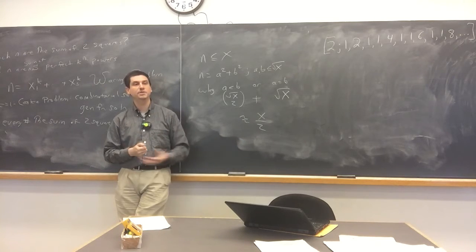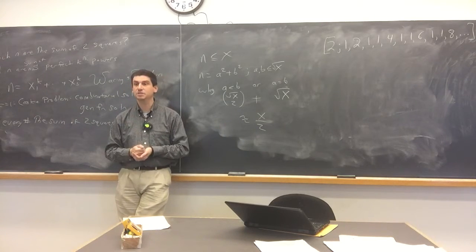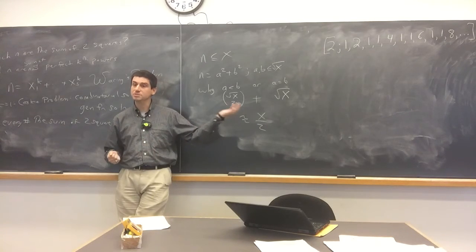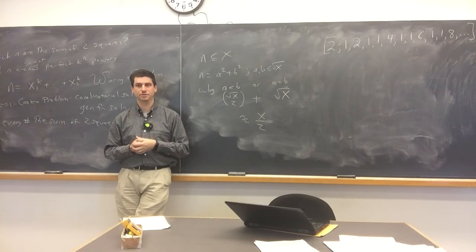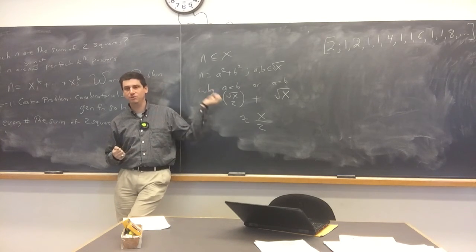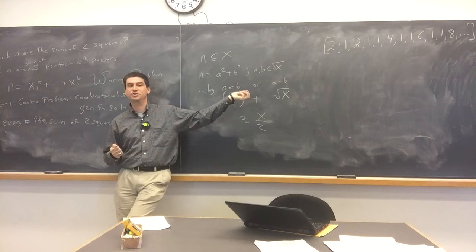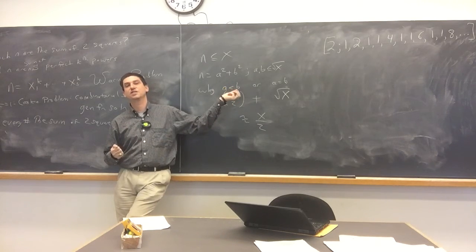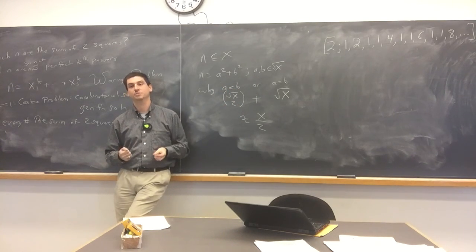So we can't write all numbers as a sum of 2 squares, and in fact, infinitely many are going to have to fail. What about sums of 3 squares? Could that be possible? Yeah, because if now I'm doing root x choose 3, I'll get root x times root x minus 1 times root x minus 2 over 3 factorial. That's x to the 3 halves over 6. That's possible.